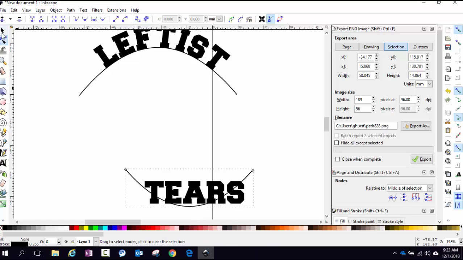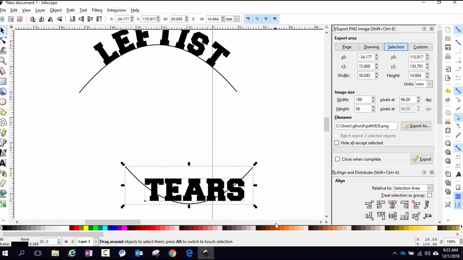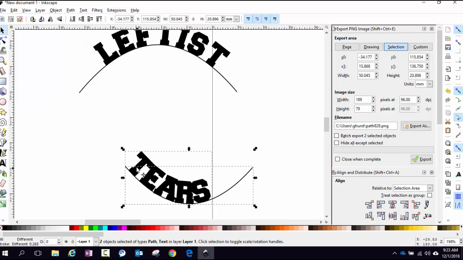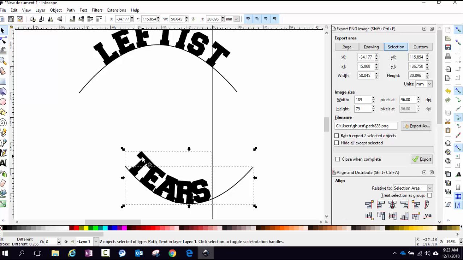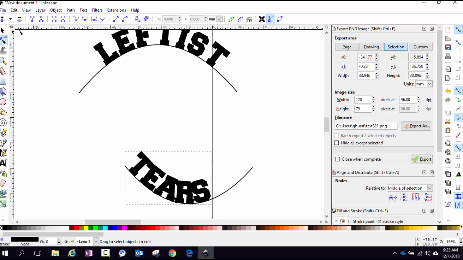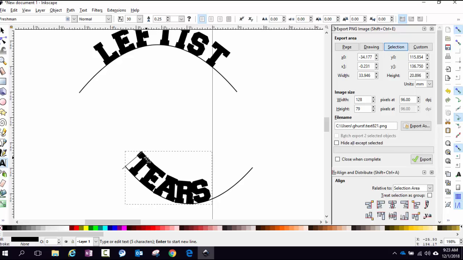So now I can highlight both of these, go back to my text, put on path. Now I got it bend on the other end. Not centered again. So I go back to my pointer, double click on the letters. But double click on the letters and you have your little, I'm like, ugh, I'm not crazy about that. They're too close together. So I could do one of two things.